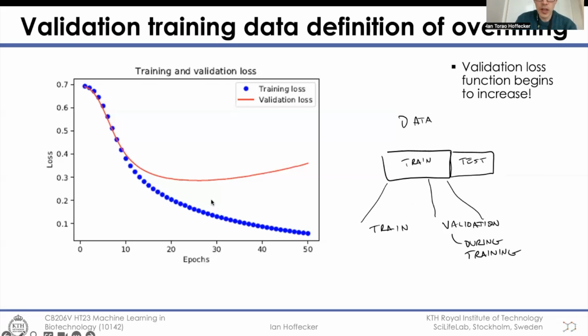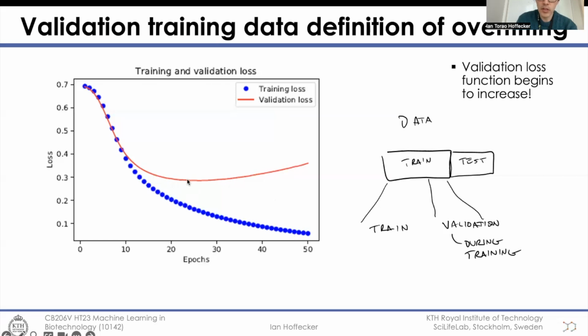And if we do that, we can get a curve like this, where we're seeing the training loss and the validation loss. And while the training loss function is going down, as we would, of course, want it to be doing, so we're trying to optimize it, trying to minimize the negative log likelihood, for example, we have a problem here, which is that the validation loss is, first of all, diverging from the training loss, but more worryingly, it's actually going up at this point.